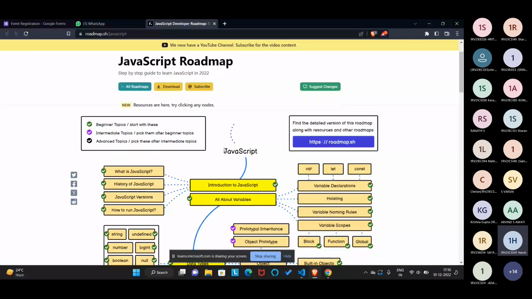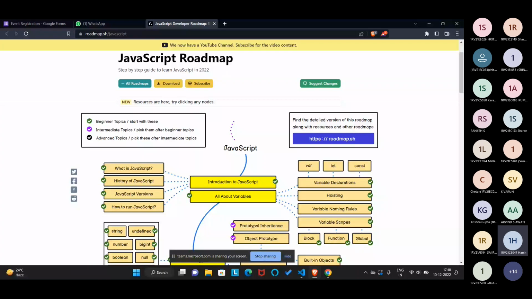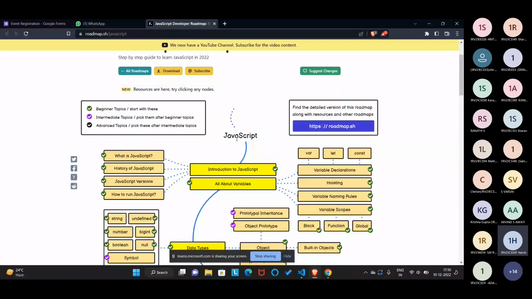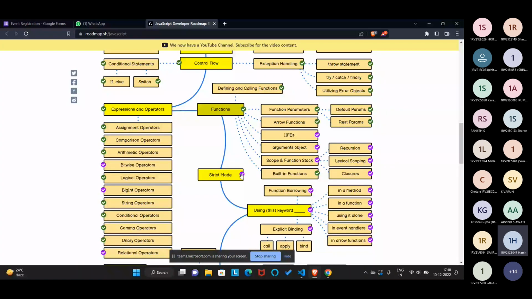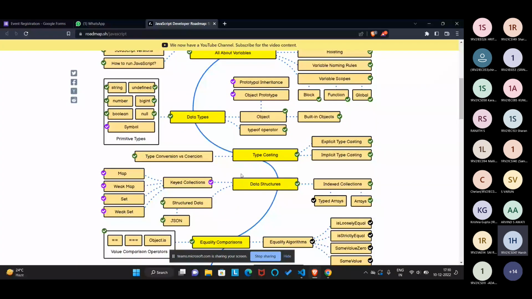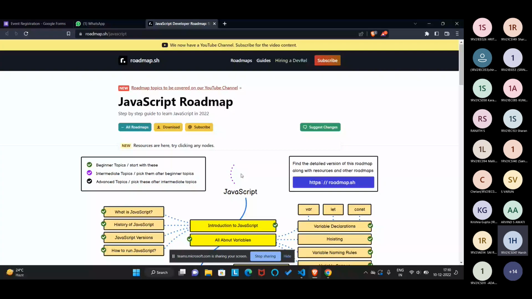Today I forgot to prepare the PPT, so we will learn JavaScript through this roadmap. I think we pretty much cover everything if we follow this roadmap. So let's get started.